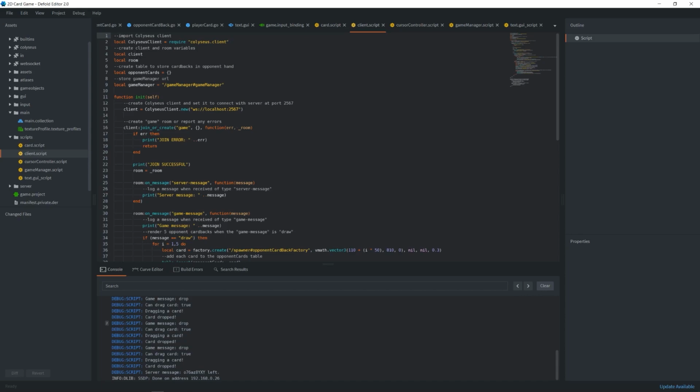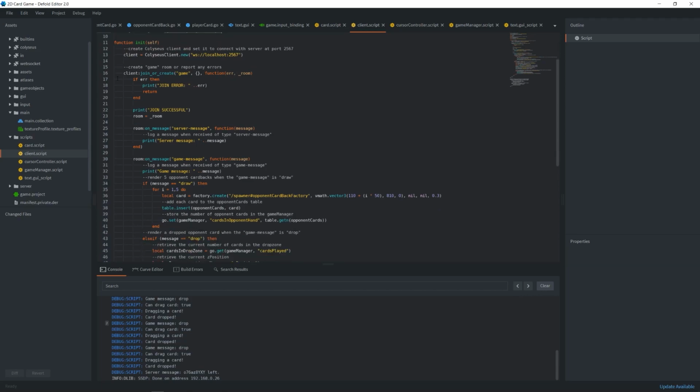We create a local client, local room, and also a table in Lua called opponent cards, and we want to reference the game manager, so we just save this URL in a variable, so I don't have to keep writing it over and over again.